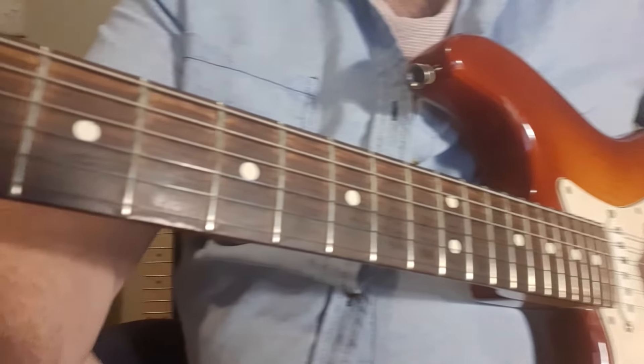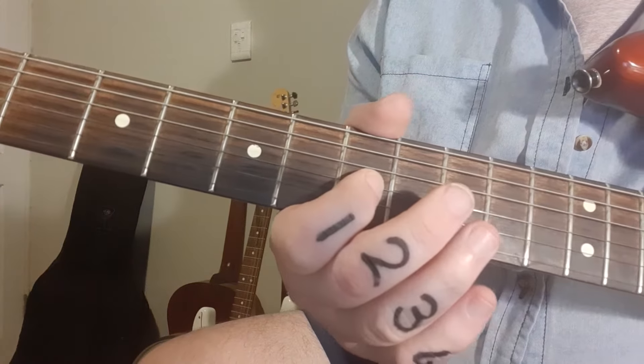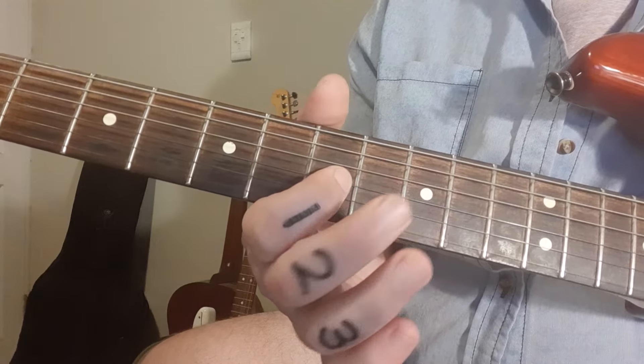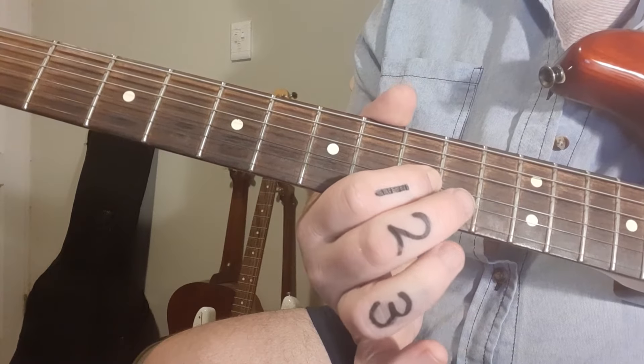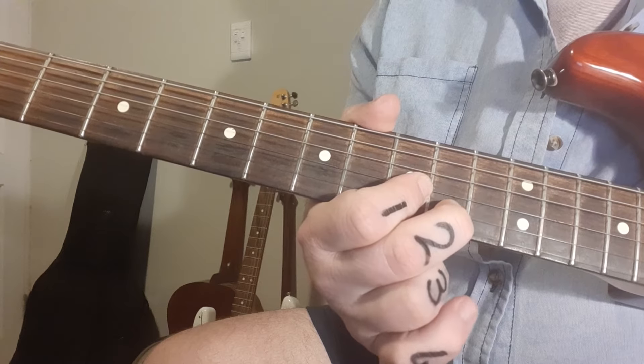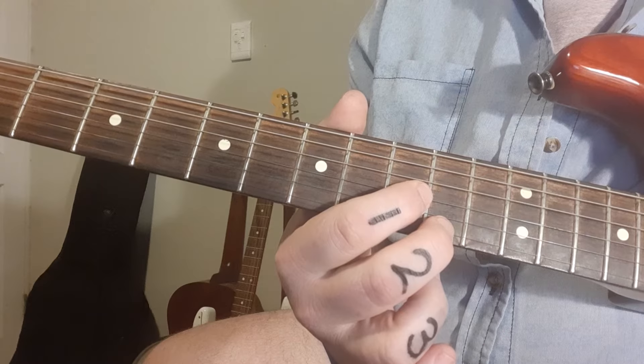I'm going to focus now more onto the fretting hand so you can get to know the notes. It's all in the key of C, A minor. We're going to start from fret seven, first finger, slide up to nine. There's that middle finger on the second string, and then onto the first string — that's your first bar.